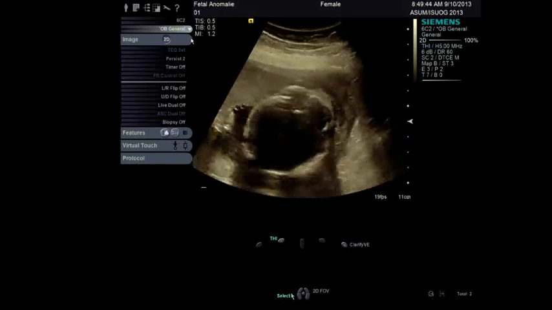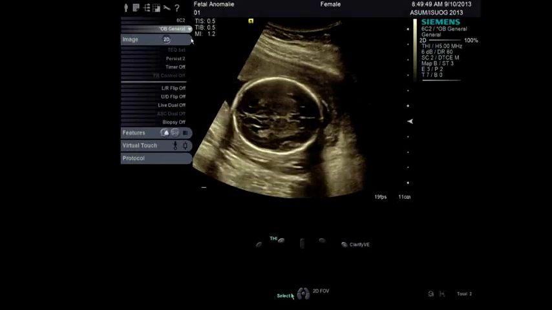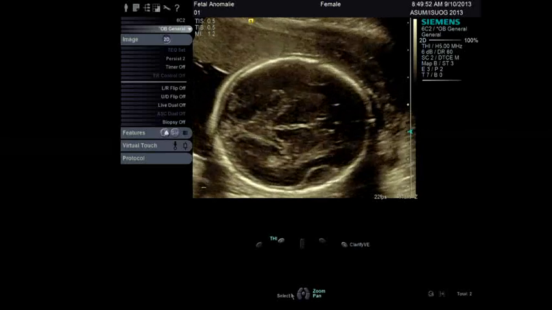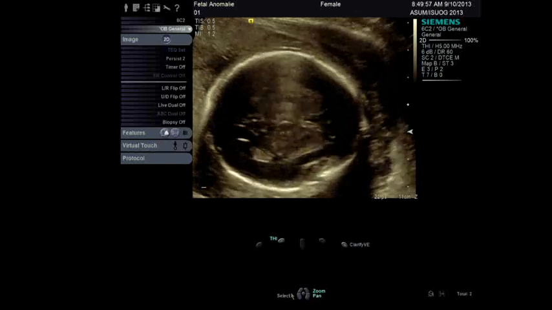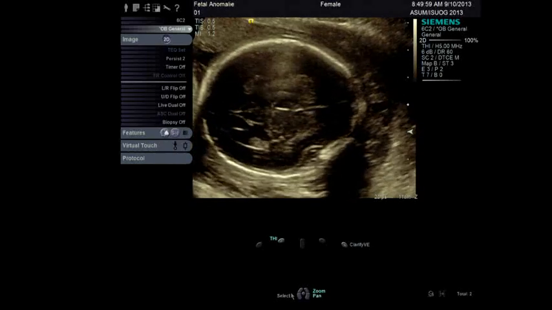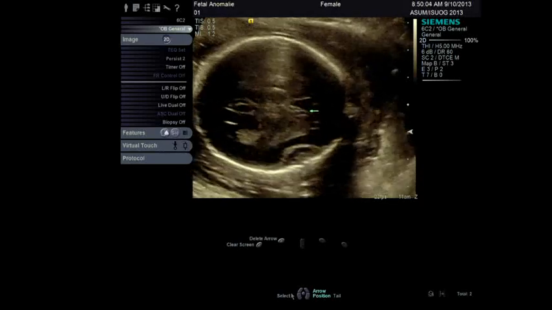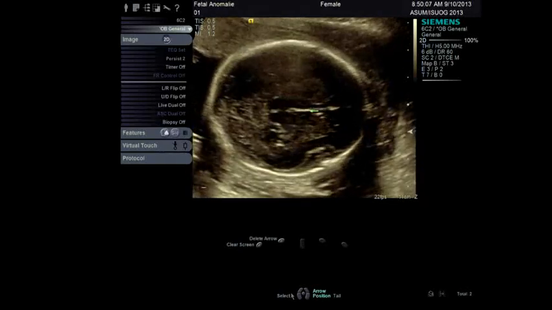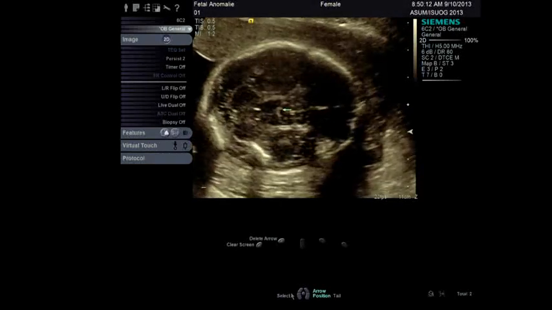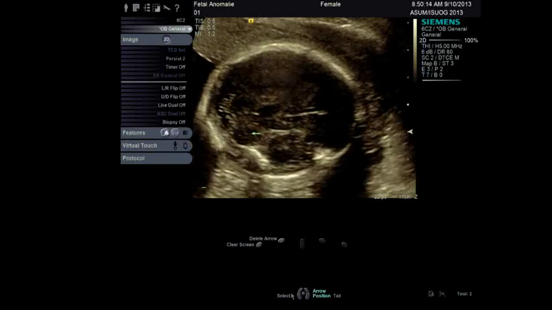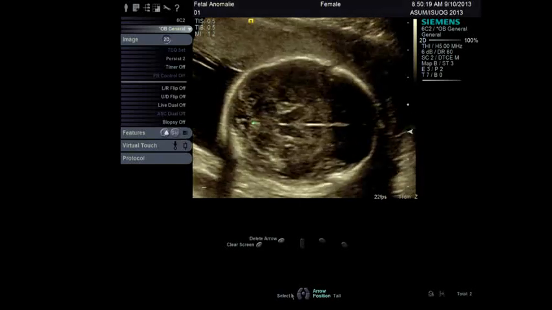And then what I usually do is run through the anatomy with the parents, and that way I make sure that I don't forget anything. So we start with the head, and you can see the head nicely here. You can see the line which separates the two hemispheres, a little box here which is very important, the cavum septum pellucidum. As we move a little bit further down the head, we can start seeing the appearance of the thalami and the cerebellum. The cisterna magna, which is normal, and of normal size here.